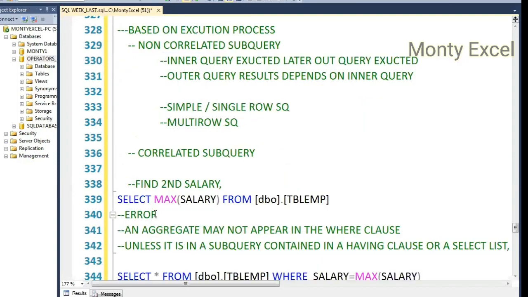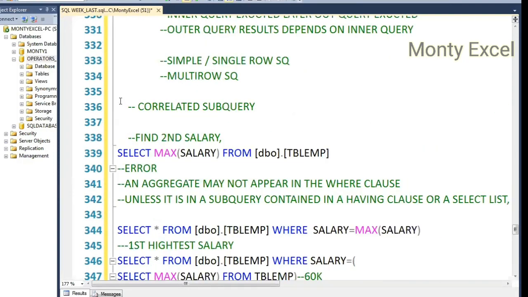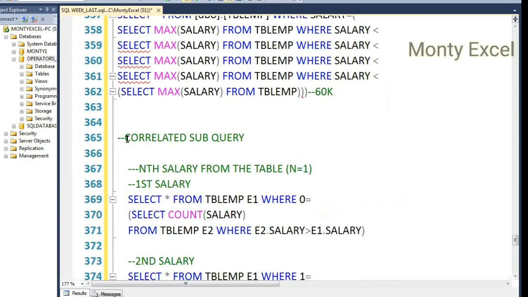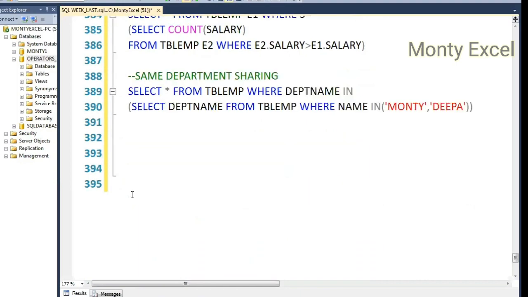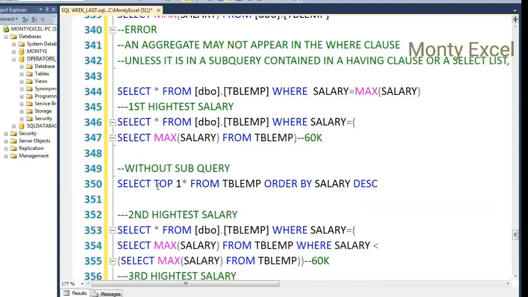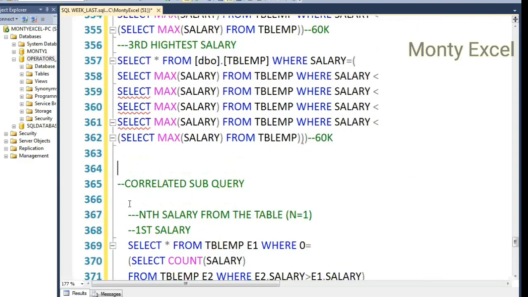Non-correlated always tries to give a single value, whereas this is the correlated one. Sorry, this is the non-correlated, what you worked on in the first instance, and this is the correlated.